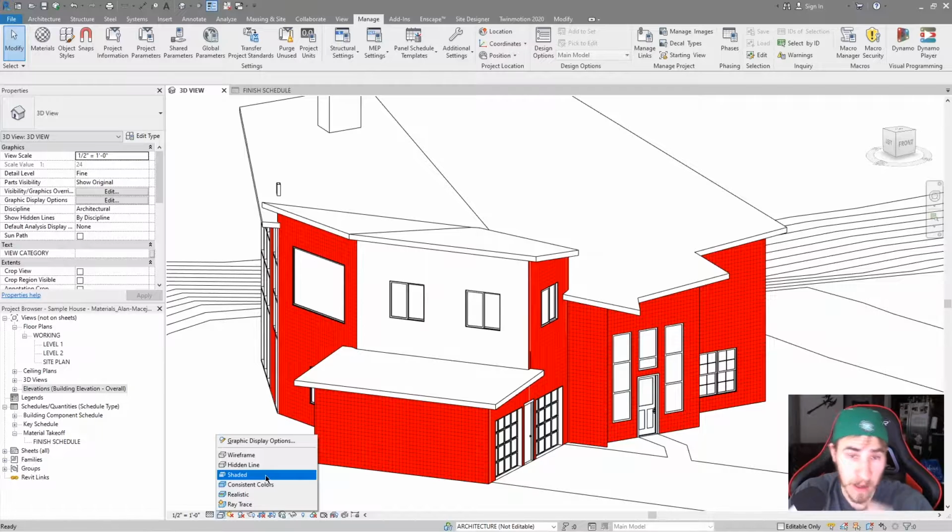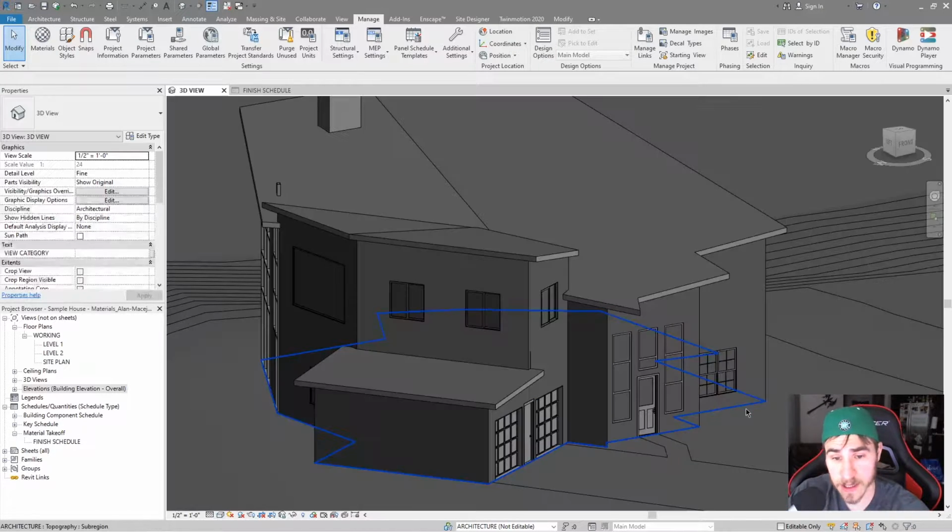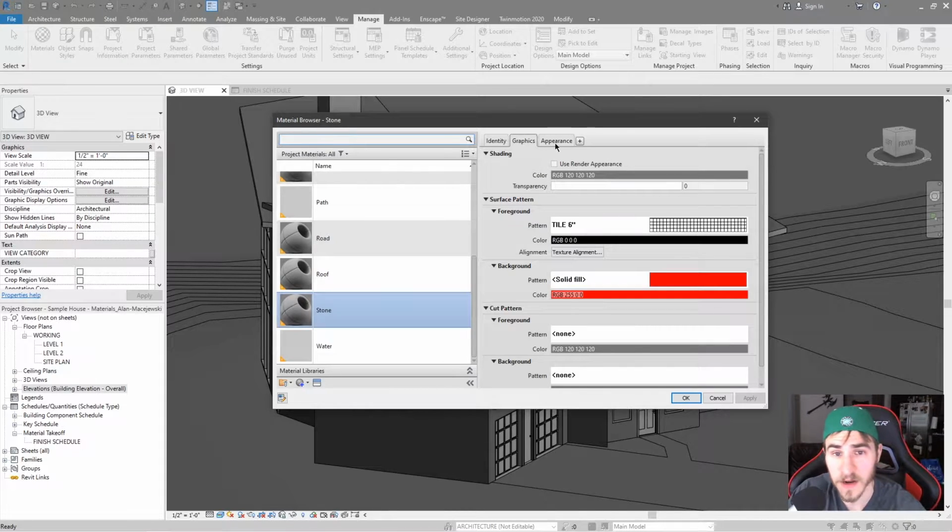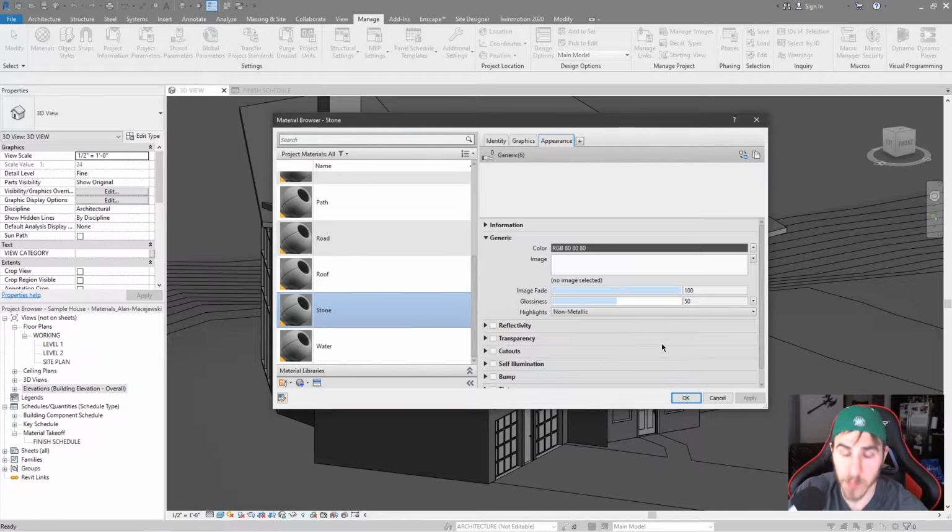Now, of course, this is not necessarily the case for realistic, because realistic is reading specifically from the appearance tab, and I'm going to save that for a separate video because that's something completely different. But everything within the graphics tab will be displayed in every view type except a realistic, because the realistic is going to pull from this information, and this information now happens to be just this default gray color.